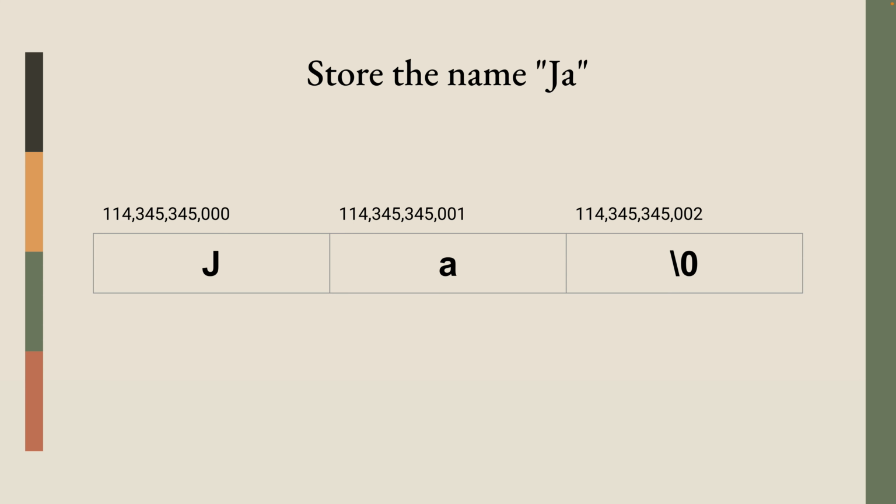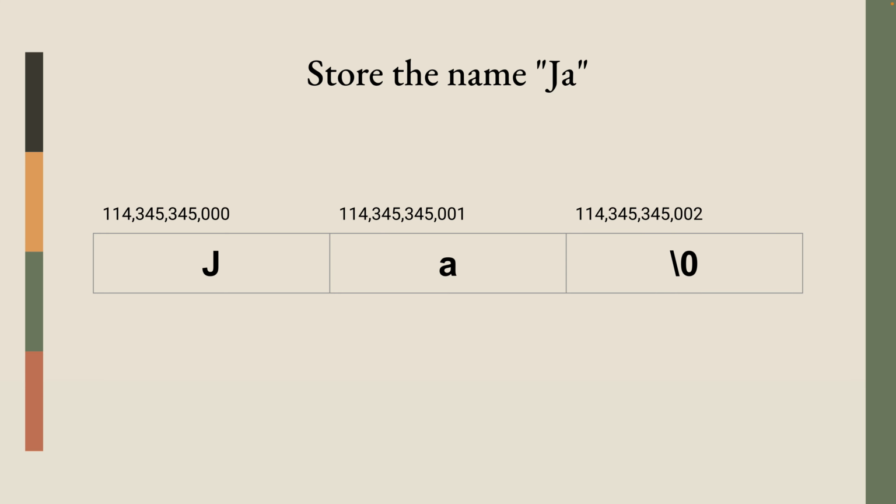Yeah, question. Is the null terminator always represented by 0? Yep. So each of these characters are also represented by numbers. At the end of the lecture, if we have more time, I'll show how the mapping is done. But the J will map to like number 16, and this null terminator will map to the number 0. Any other questions?